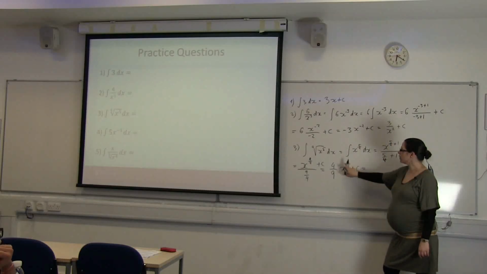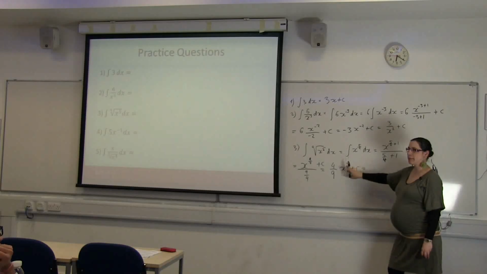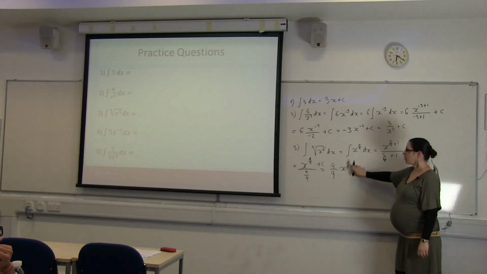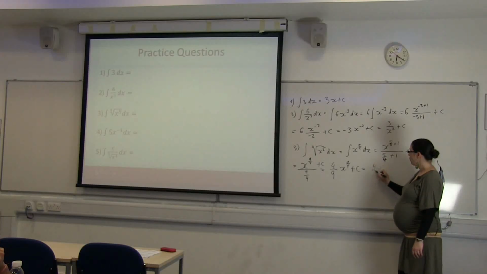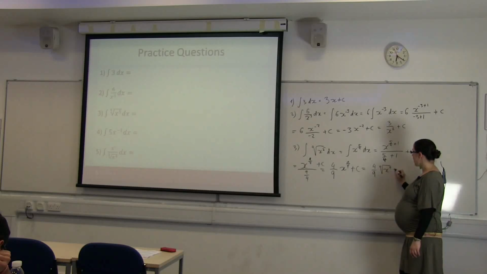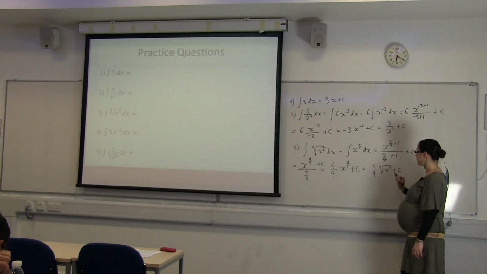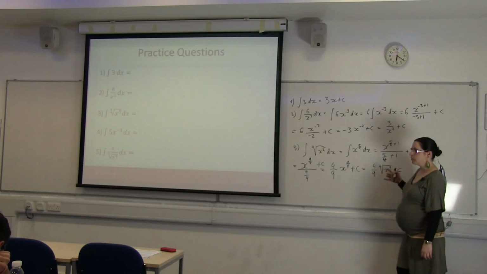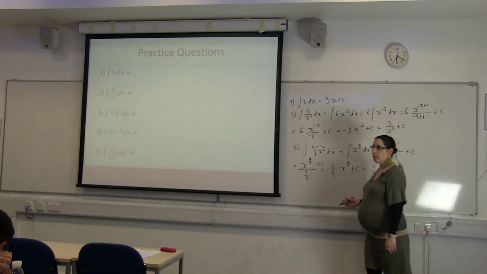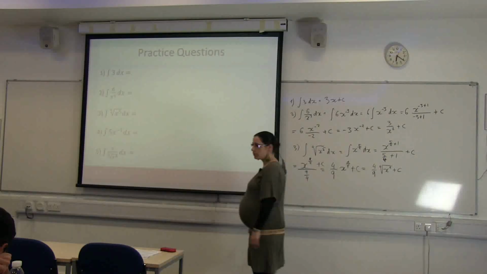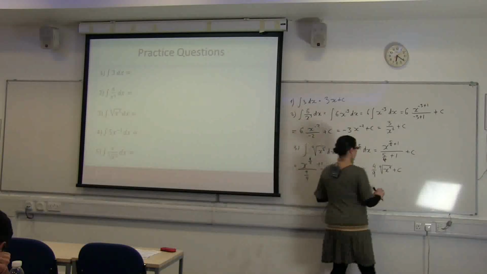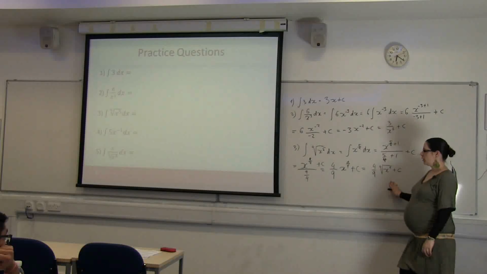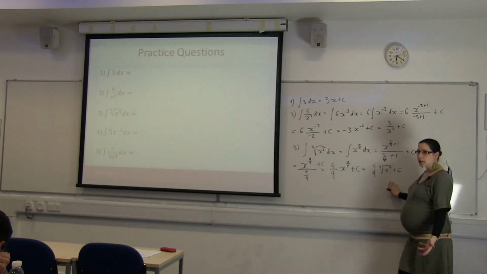And again, if I wanted to be very precise mathematically, I'm now going to rewrite this as a root again. So it will be 4 over 9 times the 4th root of x to the 9 plus c. And that's the final exact mathematical form. Now, whether I stop here or here, that's absolutely my choice.